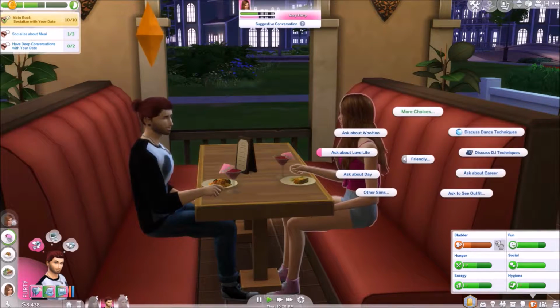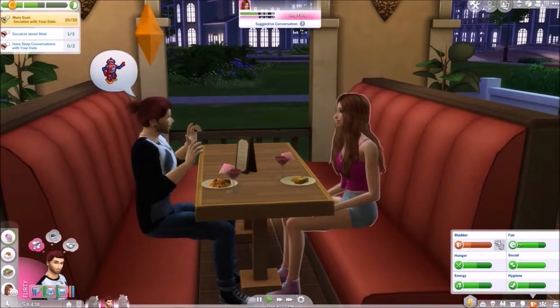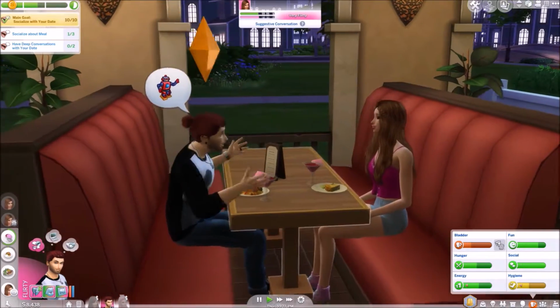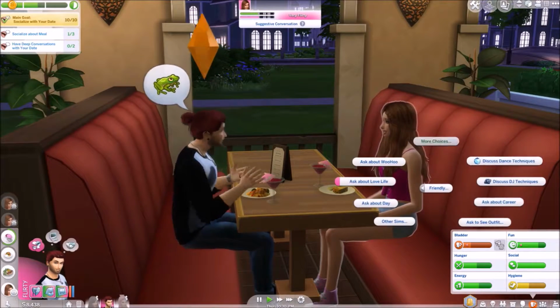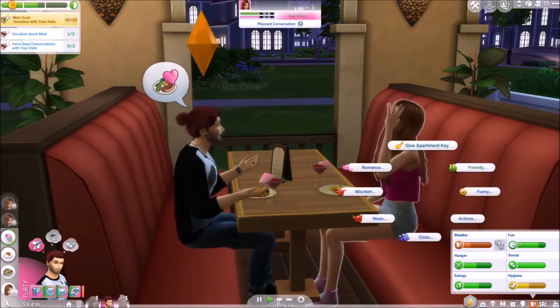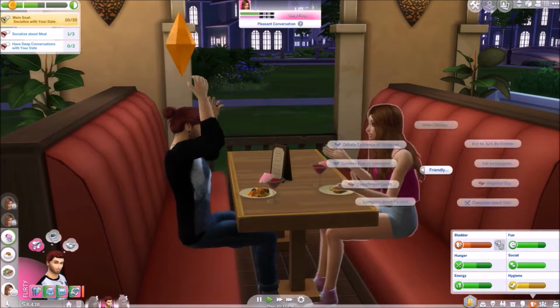Tell her an engaging story. We might just have to be enthused about the meal a couple of times, because I don't want him to complain about the dish. Oh, there was discuss food flavours. I just saw that. So where did that go? Discuss food flavours. There we go. And have two deep conversations. So that's going to be easy. Deep conversation.